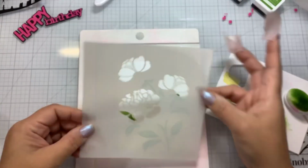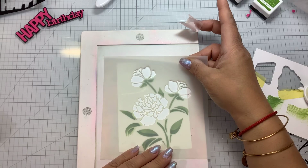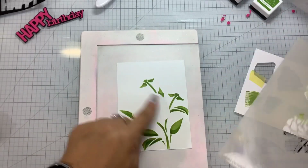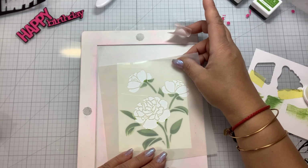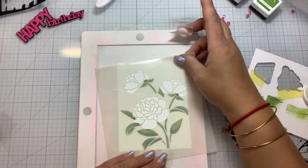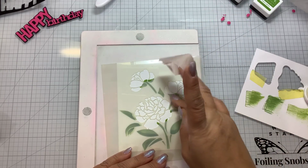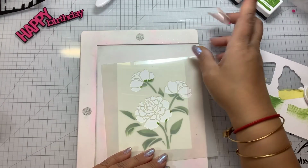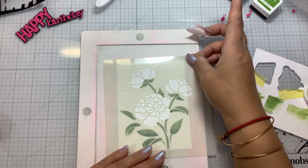Okay, same thing. You're going to go in with your bigger floral stencils first, because that's usually going to be your backgrounds. Your center flower is going to go in the middle here. That's your bigger one. You're just going to look in there and line it up. Super easy to do. The right side flower is going to go on top of that stem. The top flower is going to go on top of that stem. Pretty easy to do.